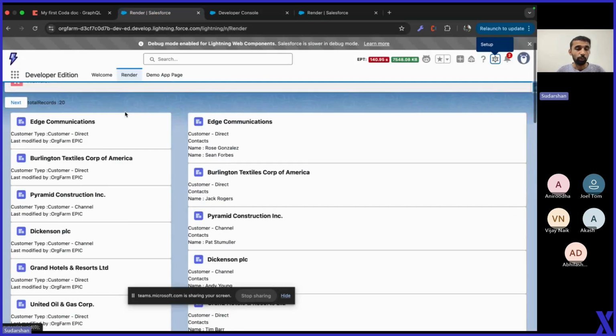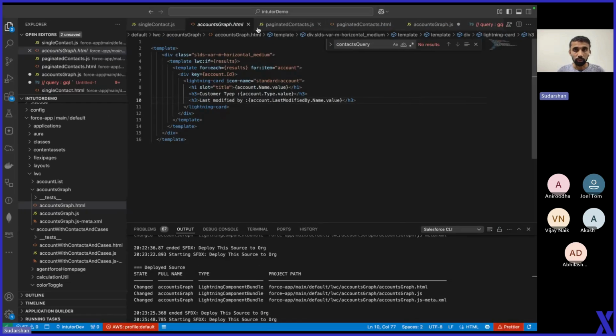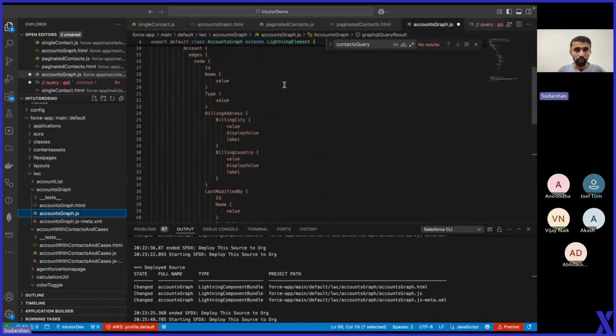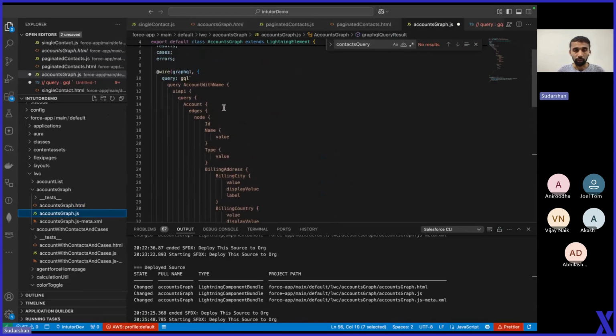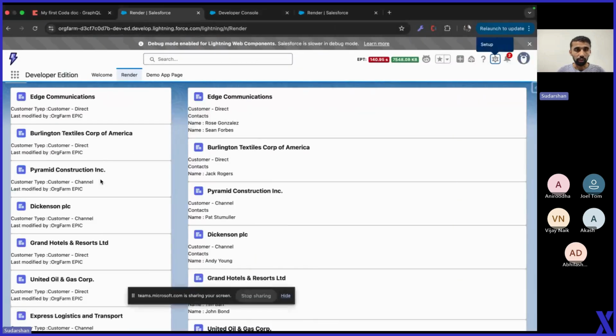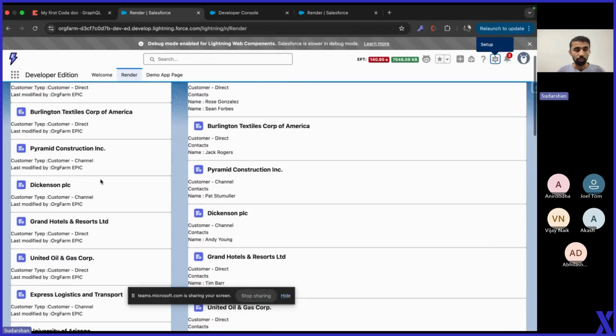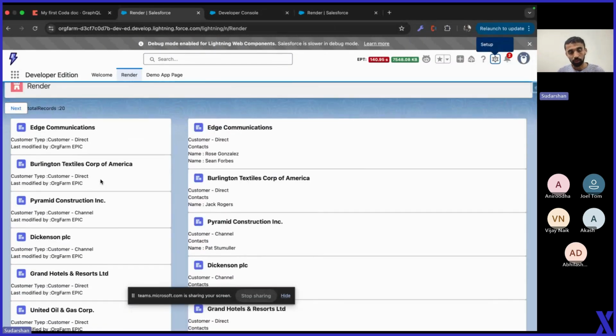Though we queried all the accounts without putting any limits in our GraphQL query, it is returning only 10 records. So this is how GraphQL is designed. If you do not put any limit, by default, it will return the first page, which contains 10 records.